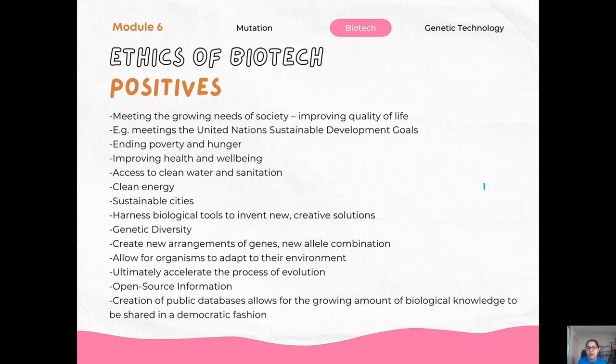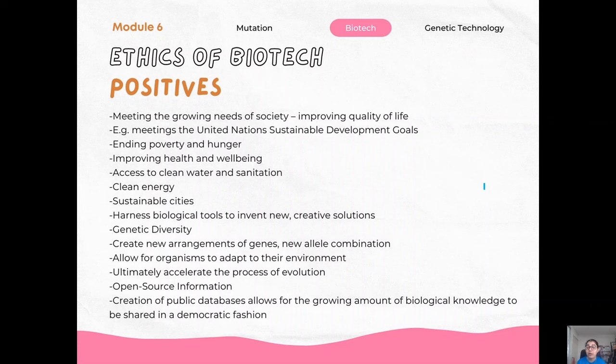Now we're referring here to the positives of genetically modified crops and genetically modified organisms like bananas and corn and BT cotton. All of them are really important and genetically modified, and that can help us with ending poverty and hunger.